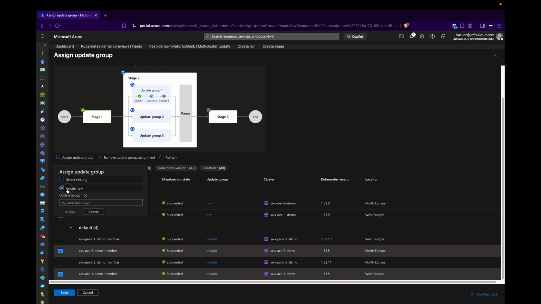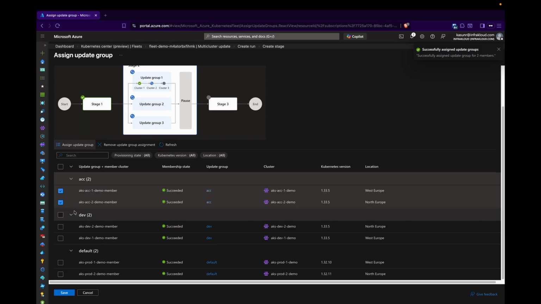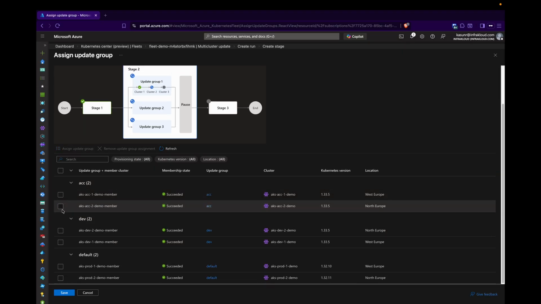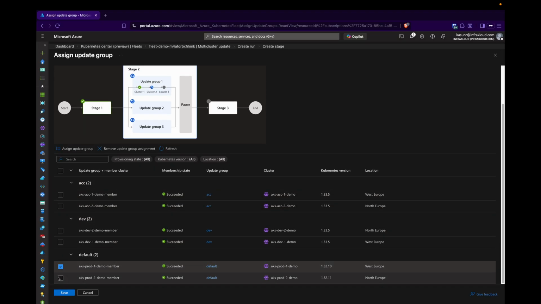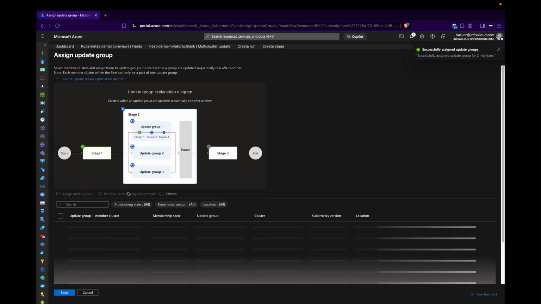Then I will do the same. I will create a new upgrade group called acceptance. Then I will assign those two clusters into that update group. Then I have two remaining production clusters, so I will select those two clusters as well. Then use an update group called prod. Then I will assign those two clusters to the prod upgrade group.